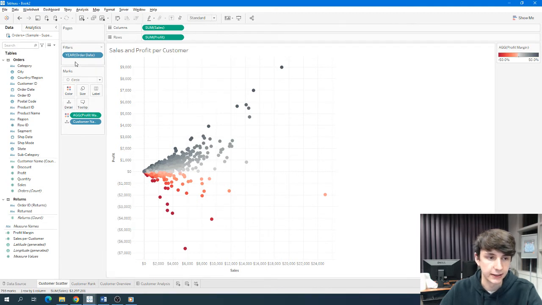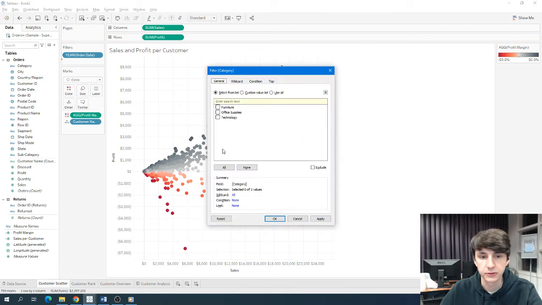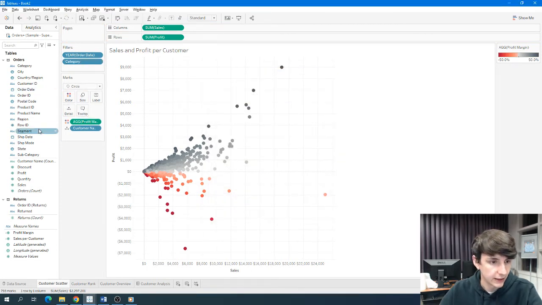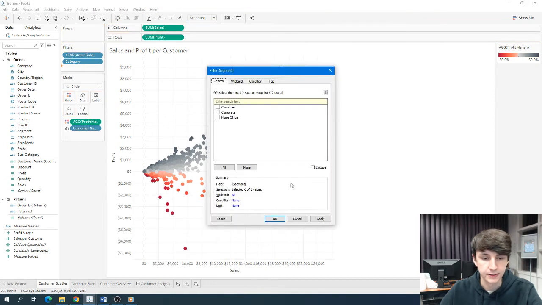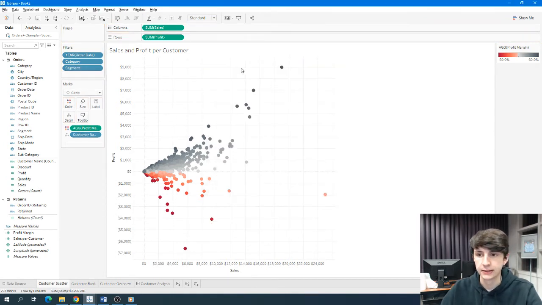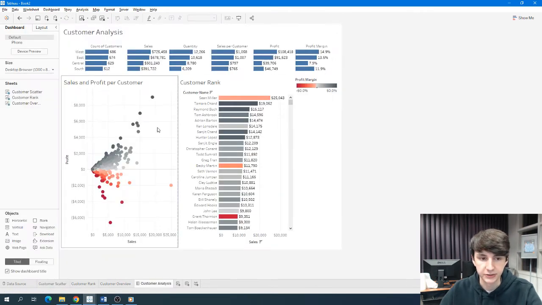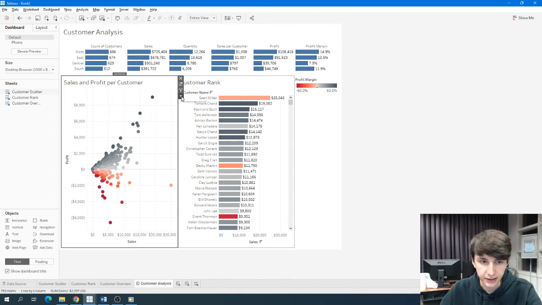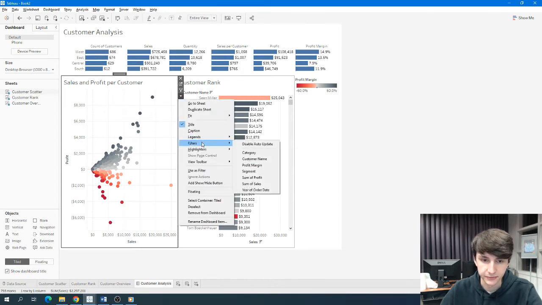Excellent. The next 2 are going to be category. So if I drag category over, I want all of our categories. Click OK. And lastly, I want segment. Make sure you have all the segments and click OK. Perfect. So now let's go back to our dashboard. And if we select on our scatter plot, we can bring down this drop down menu and find filters.